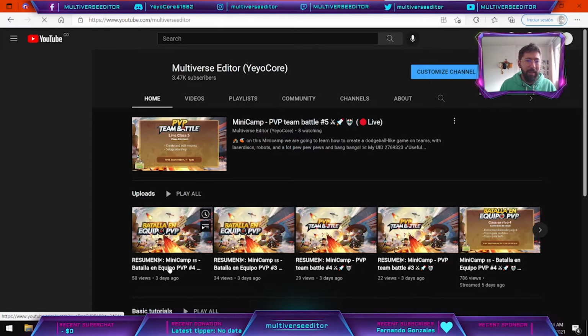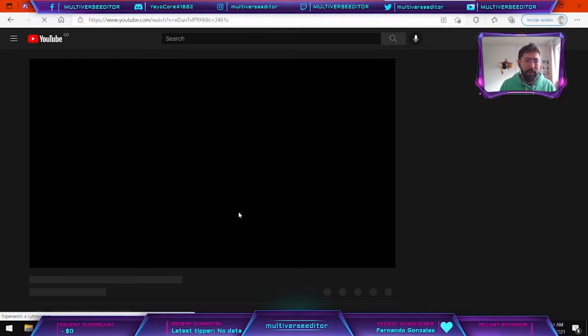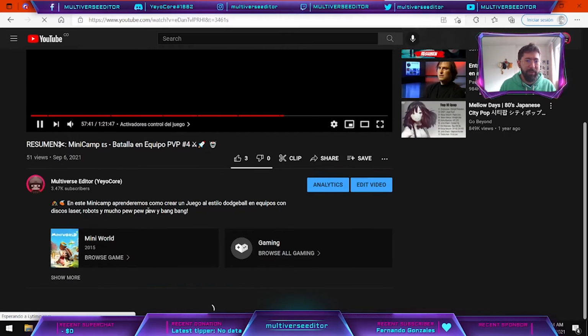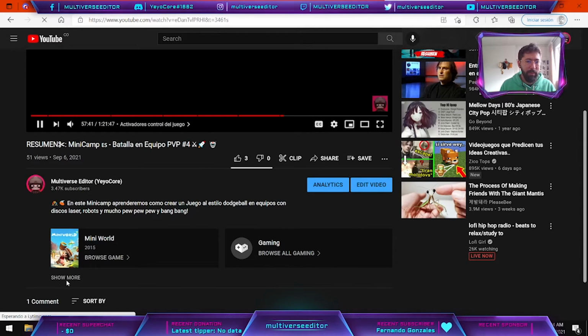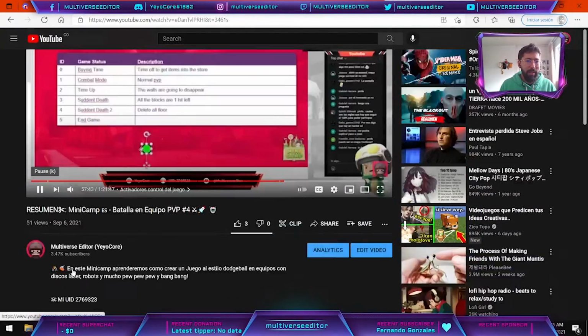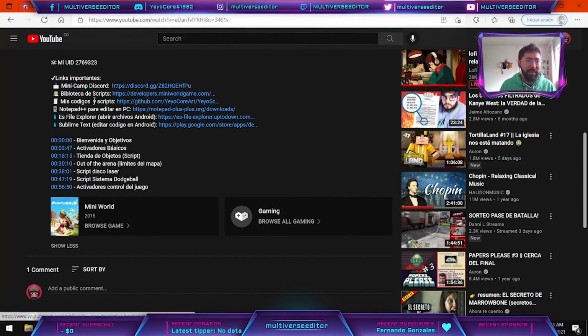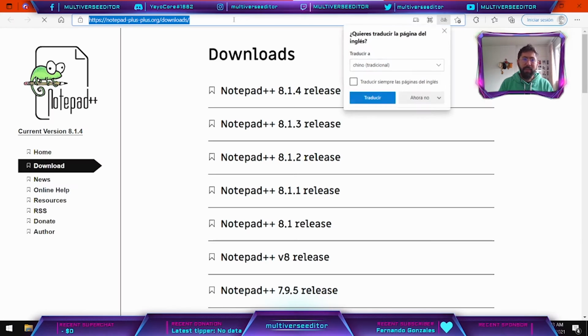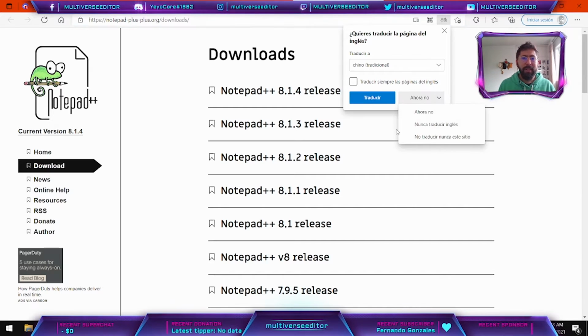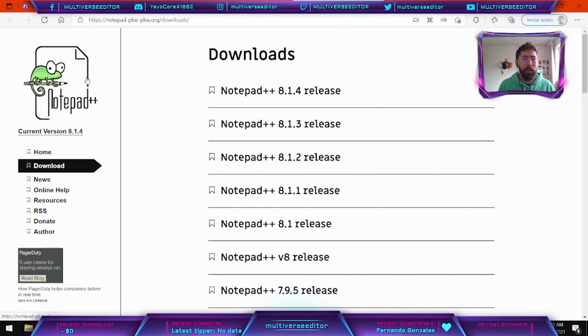If you open any MiniCamp video, like this one, and you scroll and show the full description, where it says show more, you are going to see the different links here. Remember, this one says Notepad Plus for computer. You can hit there anytime. For your computer, I'm going to put the link into the comments, but what we have is Notepad Plus.